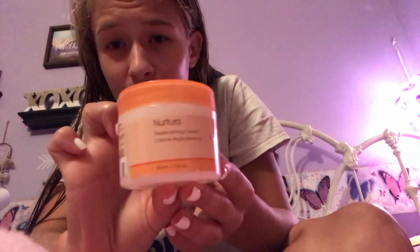The next step to this is moisturizing. So I like to use this Nurtura. I don't know how you pronounce that, but I like to use this, and this stuff lasts a while, and a little bit goes a very, very long way with this. So I literally get like this or less, honestly. Just rub this in. Honestly, my skin feels so good right now. After that mask and then moisturizing and cleaning and all this stuff I did today, oh my gosh, my skin is going to be glowing tomorrow.